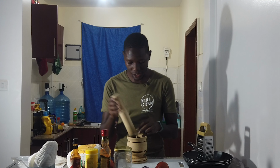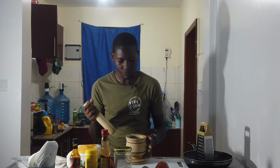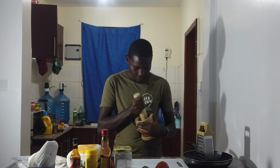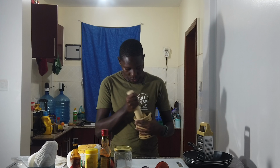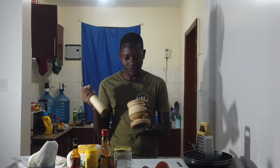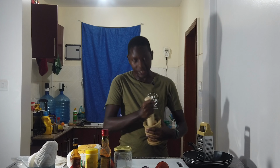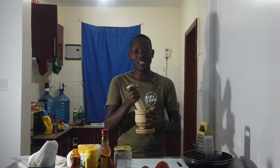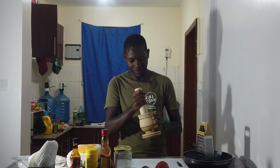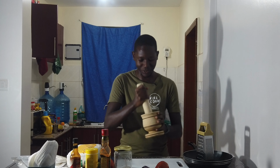Let's start with crushing these. What's the name of this thing? Kitunguu saumu? Garlic. Oh, yeah. The correct way to do it. We coast people know this. I wanted to add cardamom. Unfortunately, I have professionals who are against it. So yeah, cardamom goes in anything, tea mostly, and pretty much any food.